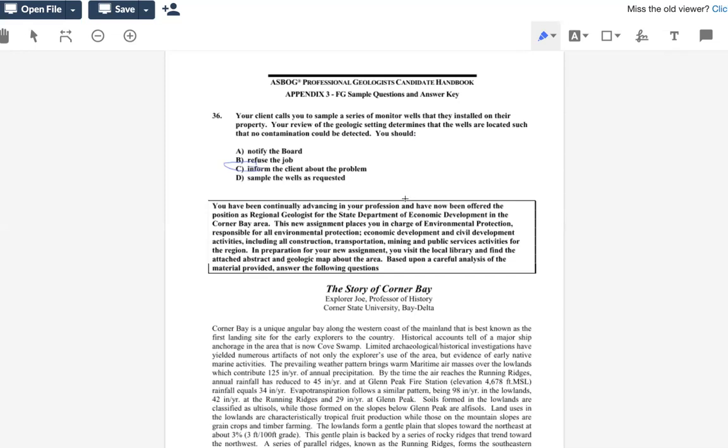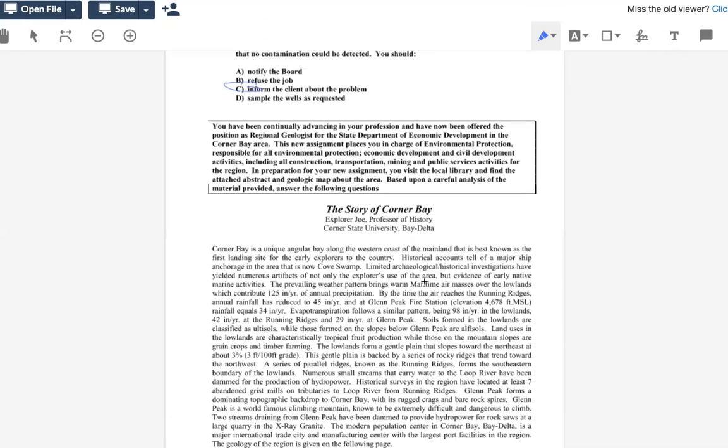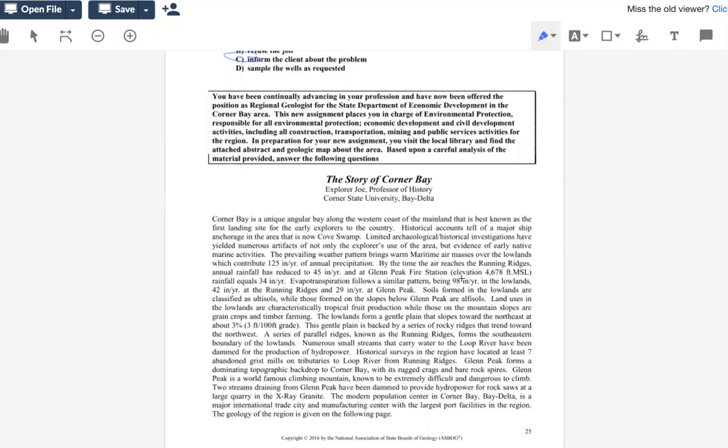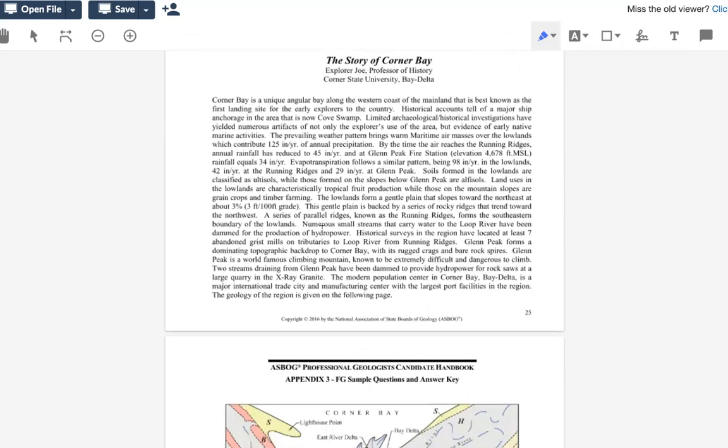All right. So it looks like we're getting to the big section. So I'm not going to read this out loud to y'all. I think y'all can read along with me. Okay. So I have a series of questions that are going to be asked based on what I'm going to read and what this map down here looks like.